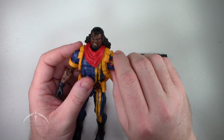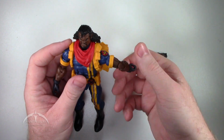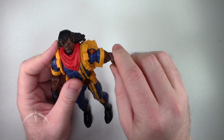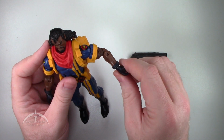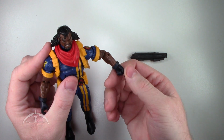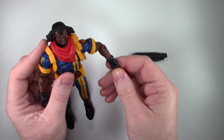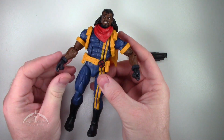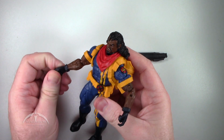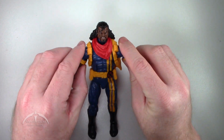Standard ball and swivel at the shoulder joints here. Nice logo there on the side also. Standard swivel joint at the upper bicep. We do get double elbow joints. We do get a swivel at the wrist, and strangely enough, it doesn't have the rocker feature. Just a standard swivel on this one. Same thing on the right hand side. It's just a swivel, not a rocker. That's kind of odd, but yeah, we get what we get, don't we?